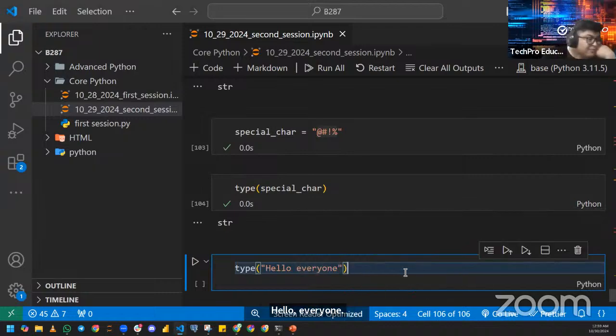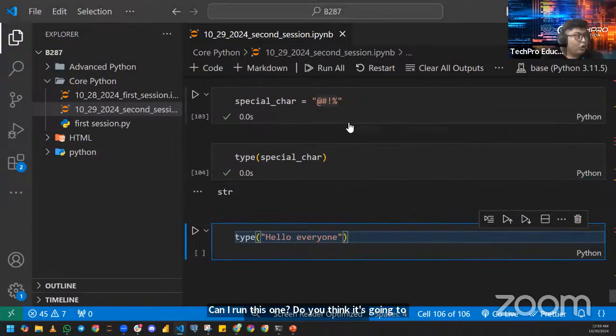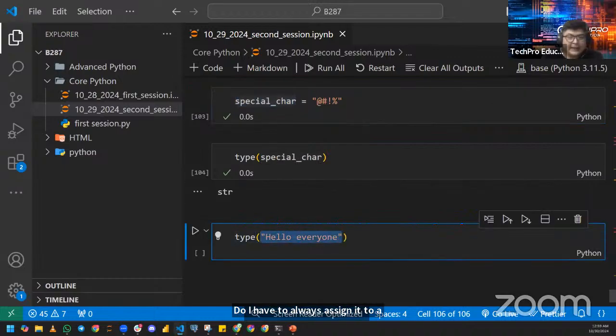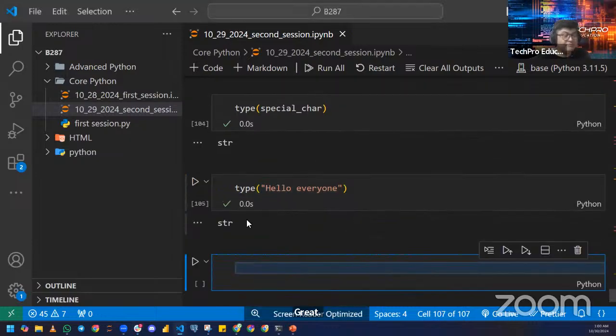Do you think it's going to run, or is it going to give an error? Do I have to always assign it to a variable, or can I directly write a string? Let's see. It's going to run successfully. Let's run it. See? String. Yes, it's going to successfully run.